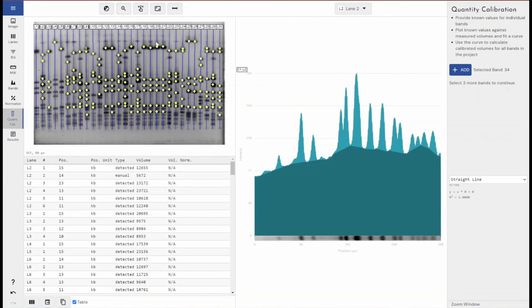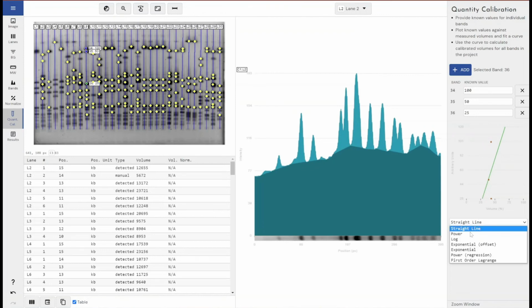If I left click these bands and add them to my quantity calibration, say the first one is 100 picograms, the second one is 50 picograms, just type into that box there, and this one is 25 picograms. You can see as soon as I've got at least 3 known quantities and I've given those quantities to the Phoretix 1D software, it will start building up this calibration curve.